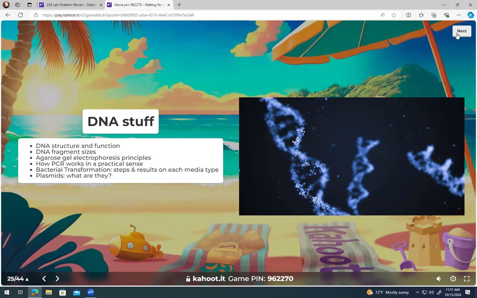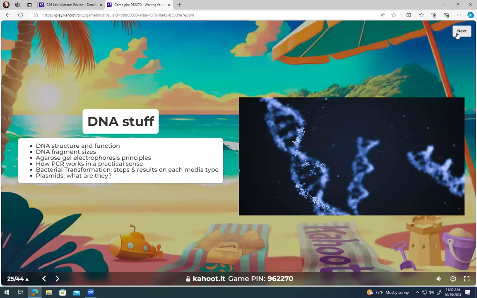Okay, bacterial transformation. Know the steps, but the steps were easy as far as the transformation part, right? All we did is put the plasmid with the bacteria and put it in the hot water and it took it in, and then we sealed it up with a cold. That was easy. The media though, you will need to know what will grow and what will be produced on each media type after that. So what happens on nutrient agar, what happens on nutrient agar with ampicillin, and what happens on nutrient agar with ampicillin and arabinose, and what's being made at each one. That chart on that handout is correct. I will ask about that, and you won't have the plates.